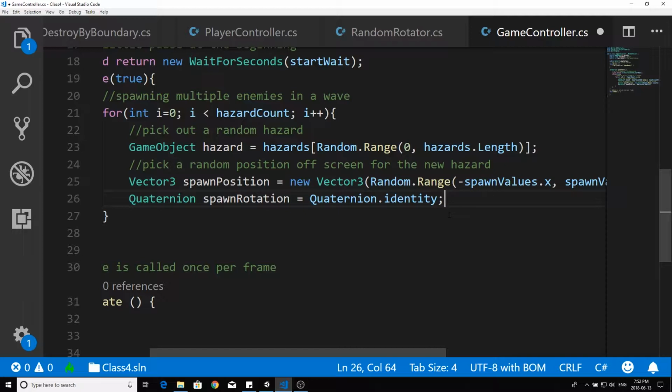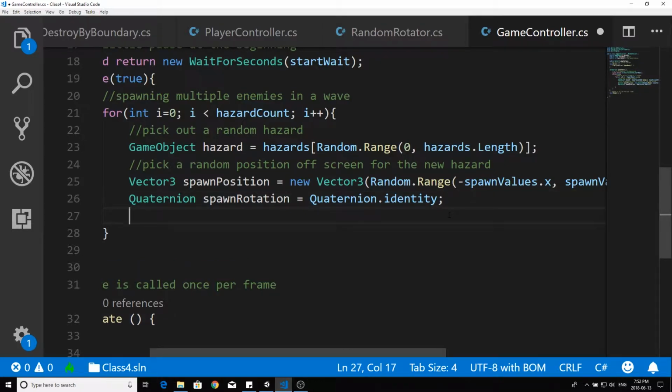Now the only other thing we really need inside of here is a little delay between spawning these. Because if we don't put in any kind of delay, and we've asked for like 5 to be spawned, they're going to appear all at one time, in a straight line horizontally, and they'll all fall in one big mass.